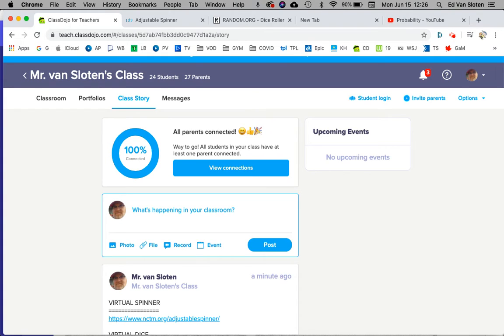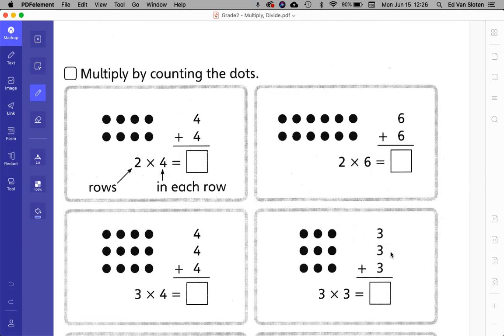I was online quite a while yesterday, and then I found the perfect grade 2 multiplication and division site. I did 10, 12, 15 activities, and I thought, oh, this is great. And then boom, the paywall comes up, meaning if you want to continue, a little bit of cash is required. So I didn't want to do that. So what I did was I went into IXL and chose a few questions and assigned that as a mission.